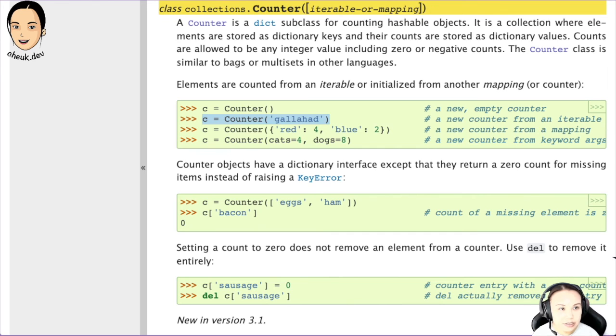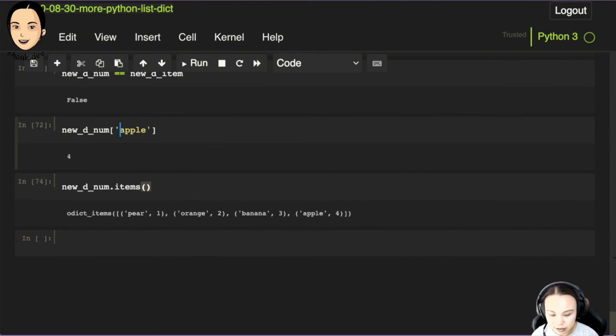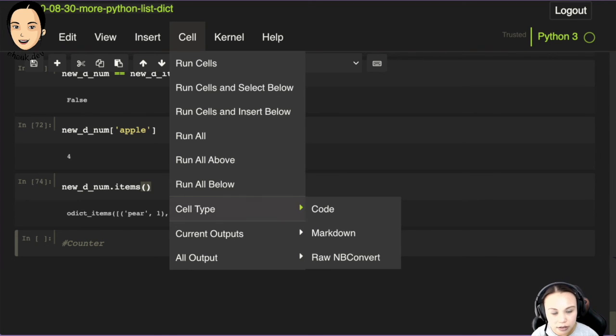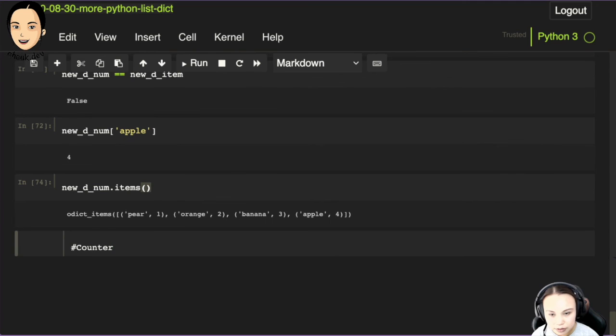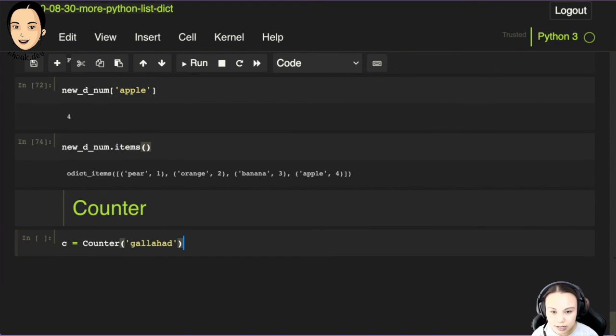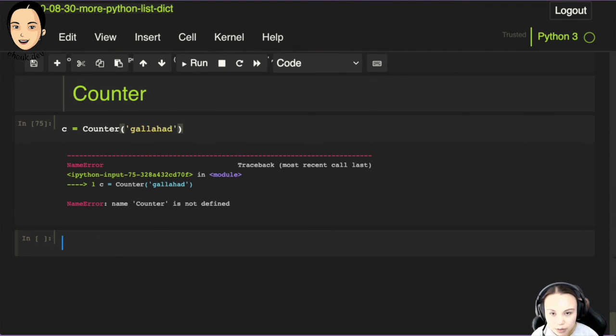So what it does is, let's say, counter, and then, oops, I haven't imported, sorry.